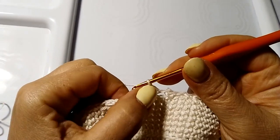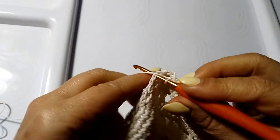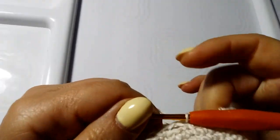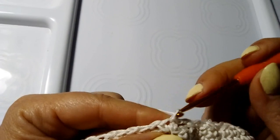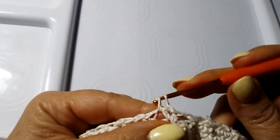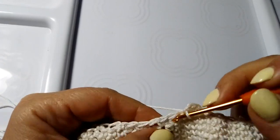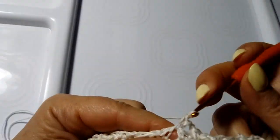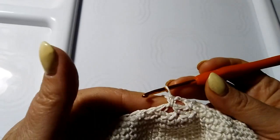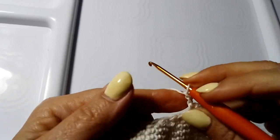At the end of this row, chain 1, skip the last 2 stitches and slip stitch to join into the first single crochet. Next round, chain 1, go into the next chain 1 space and single crochet 1, chain 2, into the next chain 1 space, single crochet 1, chain 2, into the next chain 1 space, single crochet 1, chain 2, and repeat all the way around.